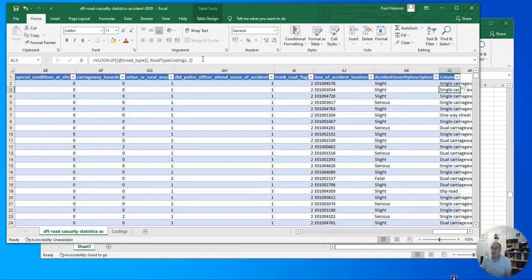And this time, because we're working in table format and this is the first column to the right of a table, it guesses I want to apply this to the whole table, and that's perhaps partly why the formula for the VLOOKUP is slightly different. If I go to the injuries, the severity descriptions, it's referring to them by the column number.